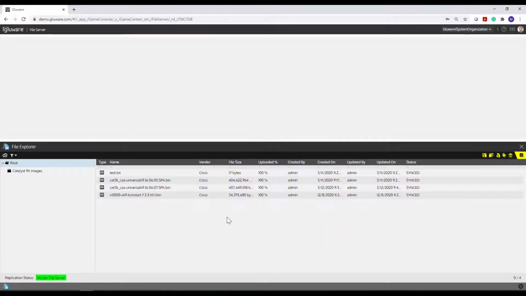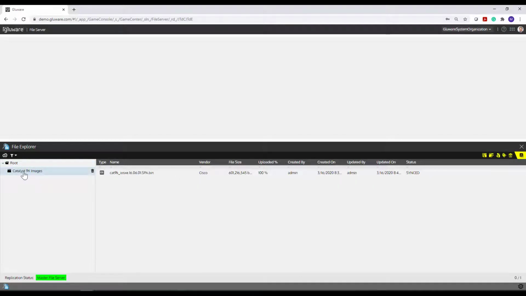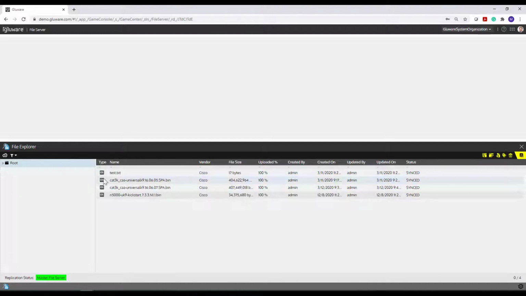So this is pretty straightforward, but basically what you're doing is creating files and then putting images into those files. And so you can add folders, you can edit, you can add images, and you can copy and you can delete. But basically this is where you may have an approved image catalog file for Catalyst 9K images, and this potentially could be the approved images. Or you may have a non-catalog view and you'll have all images that are in the system.